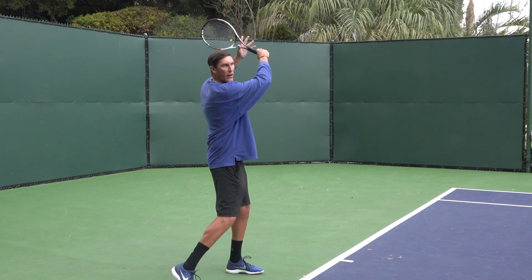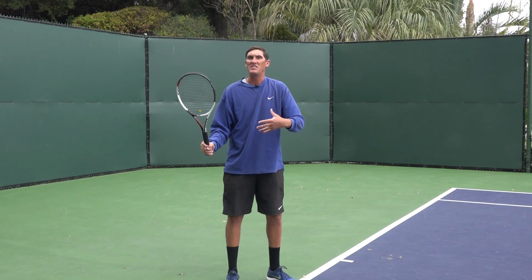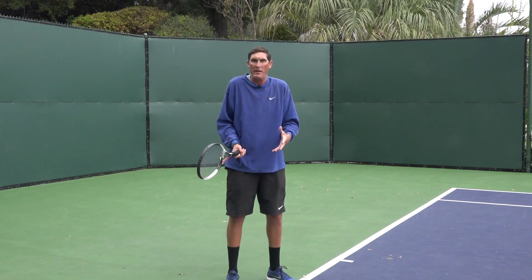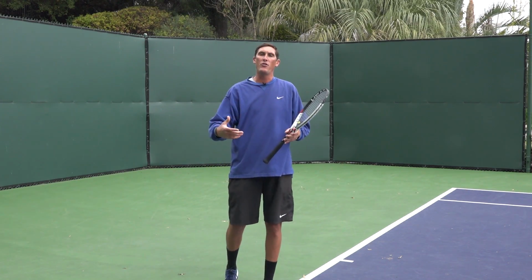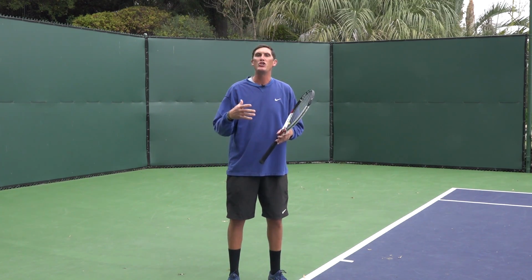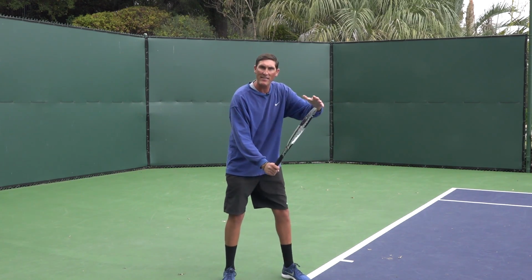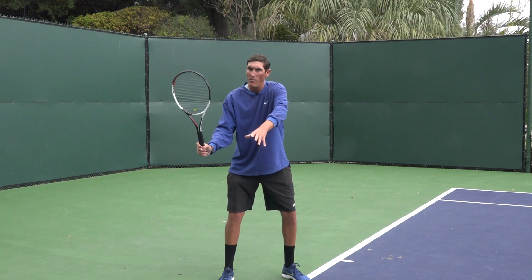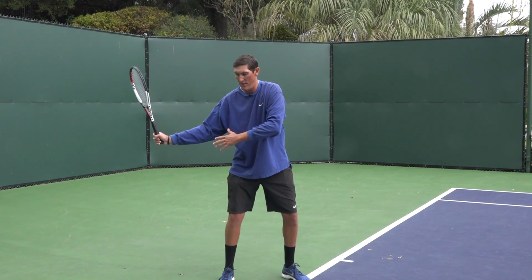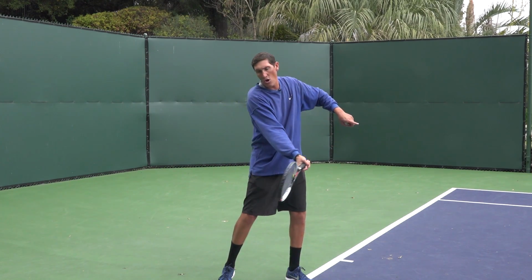I've had a lot of players tell me in the past, well, you know what, I'm keeping the height of my loop lower, Brady, but I'm still not getting the racket out in front. That heavy ball still feels like it's jamming me. So now the third piece of this puzzle to really have you guys hitting well against pace is the idea of shortening the backswing overall. And what I mean by that is I could take the height of my loop lower, but if the depth of my backswing still gets behind me, I normally get to about this position, really far behind my right hip, so that I can create a long swing to the ball.